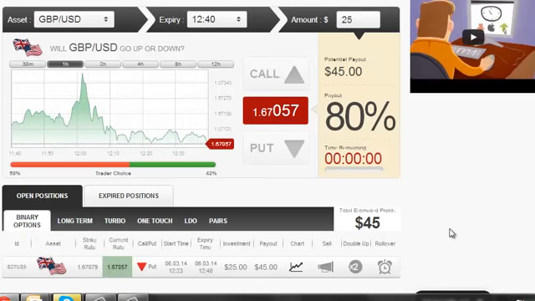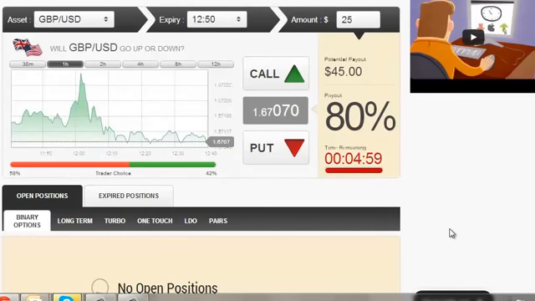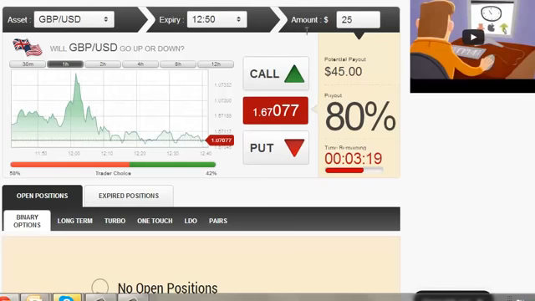Hello, and we're back again, and the position should close at any second, and as you can see, it's well into the money, and well, it just expired now, so let's give it a few seconds until it appears on the expired positions. Remember that these positions have to be validated, and that takes a little bit of time, so let's check it.